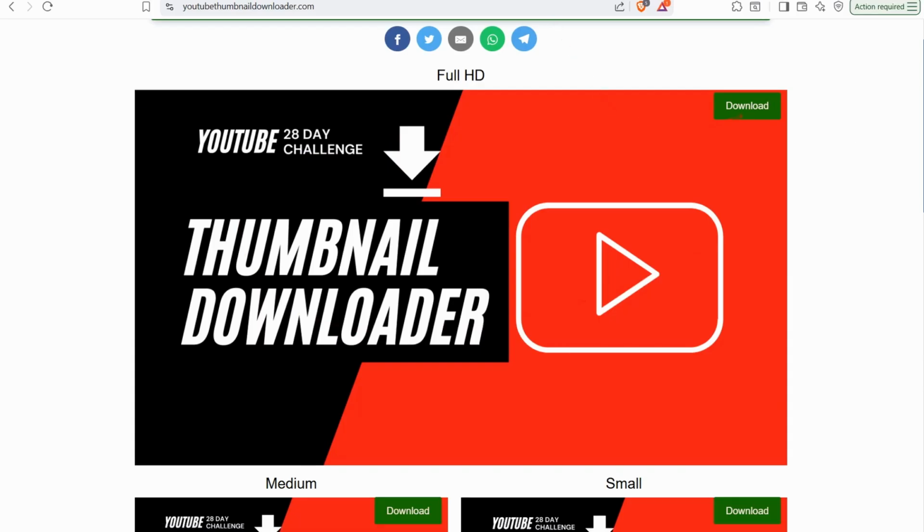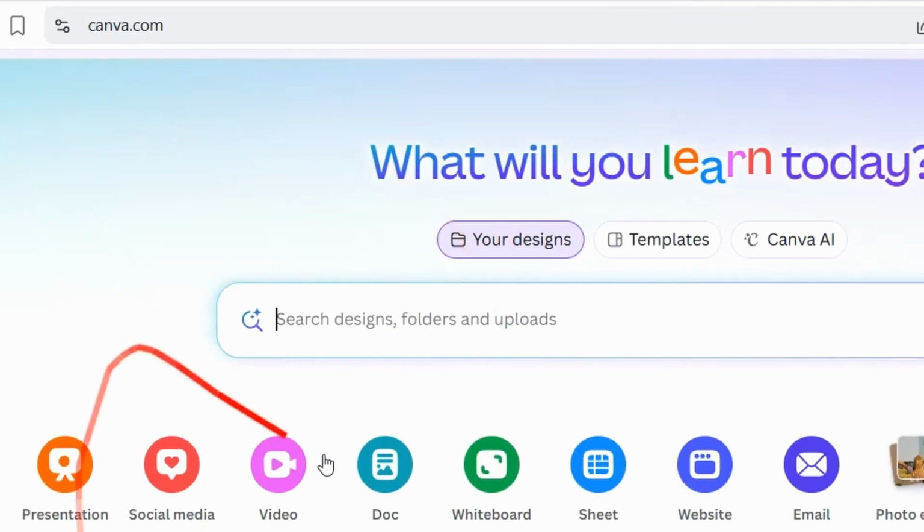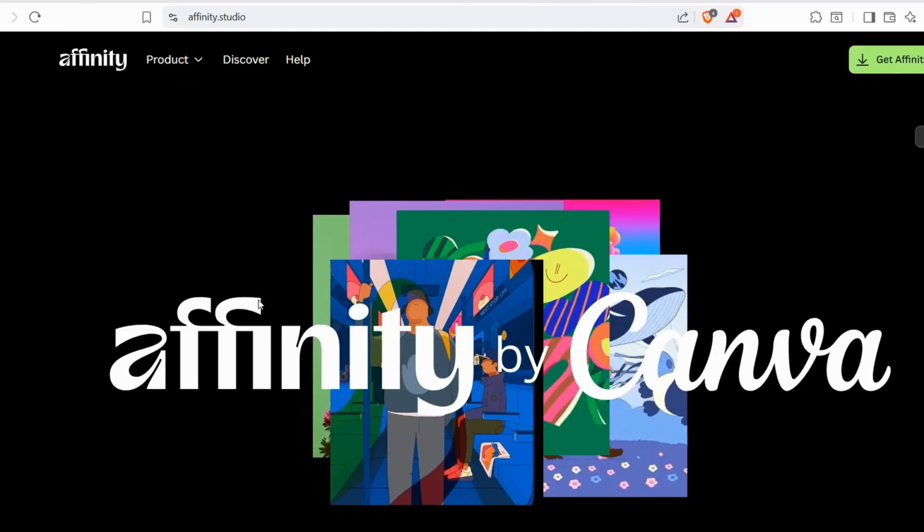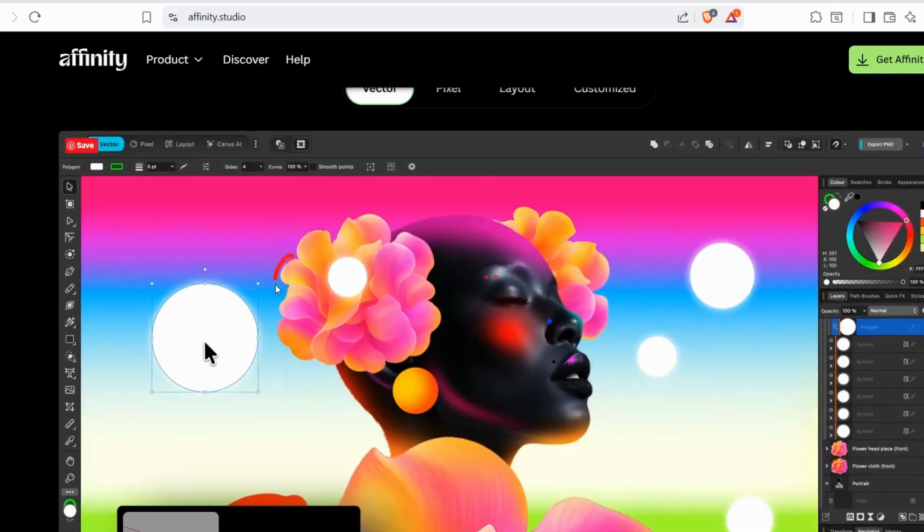And the next website quickly, of course, canva.com. Here you can depend on it to create your own YouTube thumbnail as you want, just by drag and drop as you like. And the next tool, affinity.studio, the latest application from Canva, a head-to-head competitor to Photoshop. Here, it's a free tool that outperforms every single software for designing, as you see, and of course with just a little learning curve. And I will talk about this amazing application in detail later on in this channel.